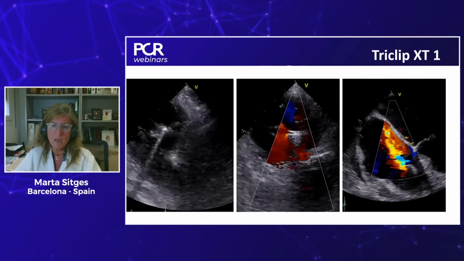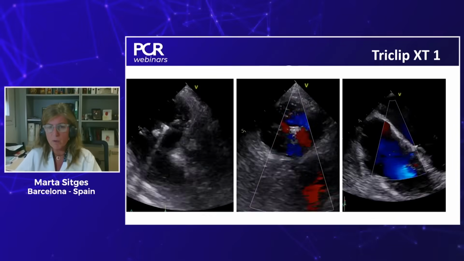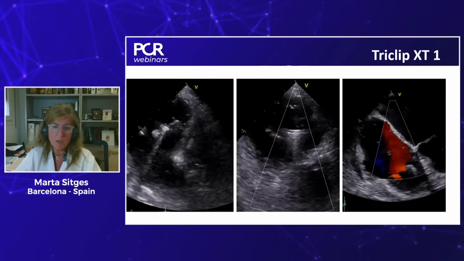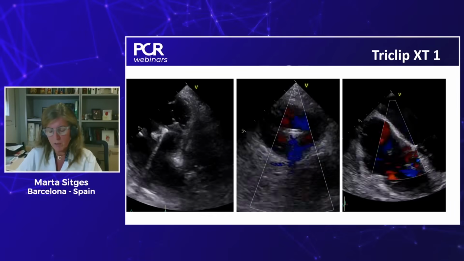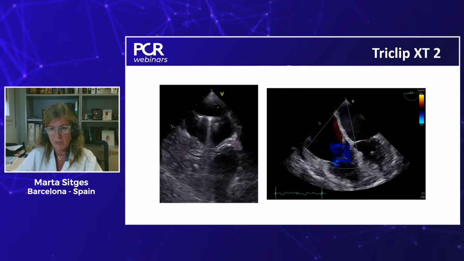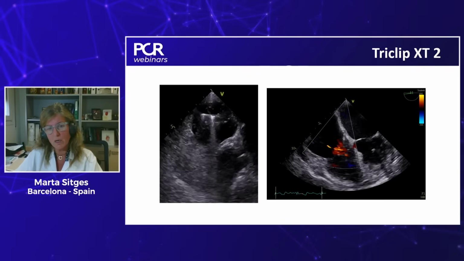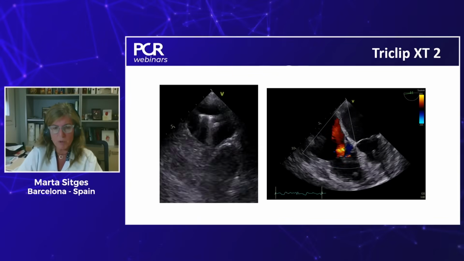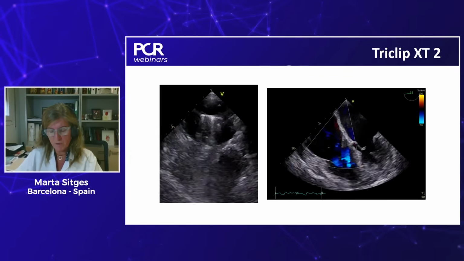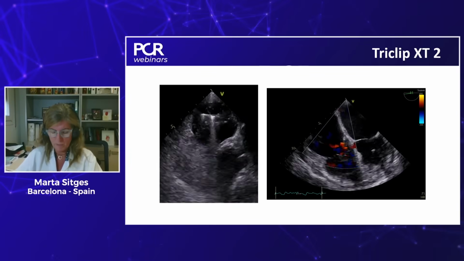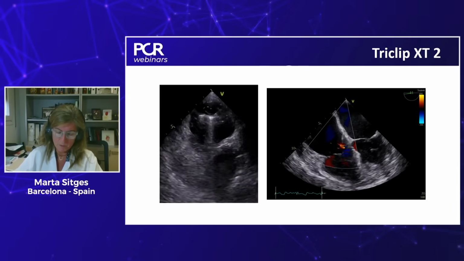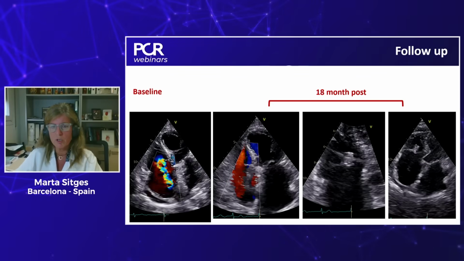With this, you can see here in the transgastric view how the grasping was. We located the residual jet posterior to this first implanted clip, and we decided, of course, to put a second clip, also between the septal and the most posterior part of the anterior leaflet. And with this one, we achieved a very good result in this lady who, remember, had massive tricuspid regurgitation, and we left her with mild tricuspid regurgitation.